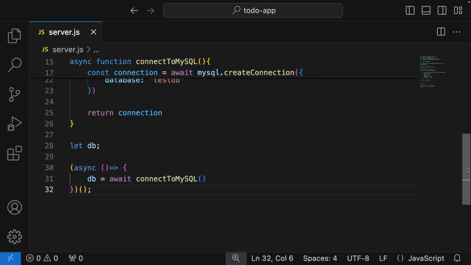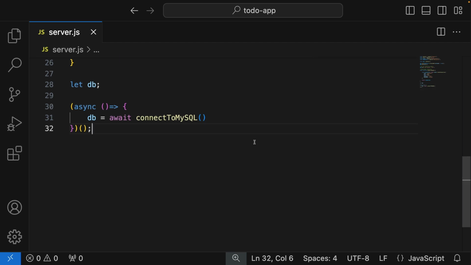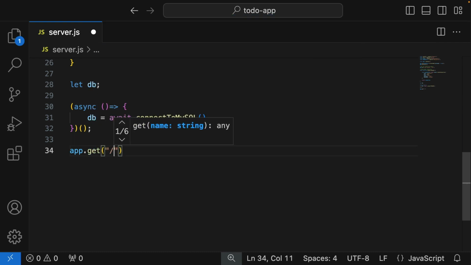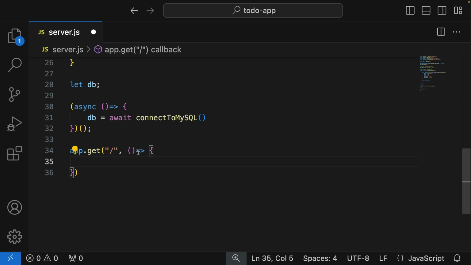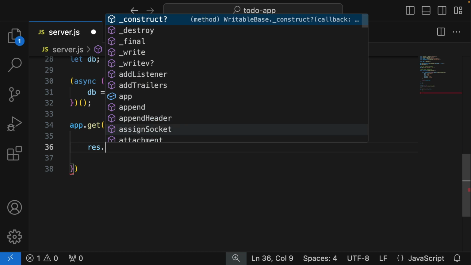Yep, MySQL connection done. What next? The next thing we will do to wrap up this section, because we're almost done, I'm sure a lot of you just want to see some HTMX code. So to wrap up this section, what we're going to do is simply create a base route, just to test things out. So create a base route. We'll give it the usual callback. I don't know if we're going to be calling any database function here yet, so I don't know whether to put async there, but I'll just say request, and we're just going to send back a message.